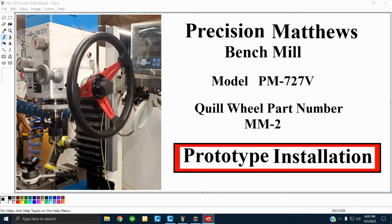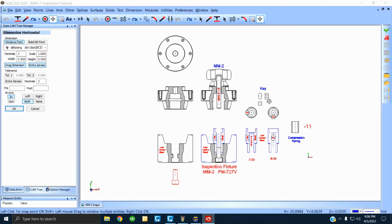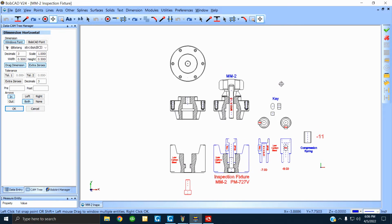Now I'm going to show you a prototype installation on that same mill, model PM727B, part number MM2. You see to the left there's a wheel on there. That was a prototype installation. Obviously, a prototype is not a production model. It seems to be working out good, but I'm going to elaborate and show you how we go about doing the engineering. All right, I got a CAD drawing up here. We'll scrutinize. Let me just go over it.